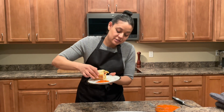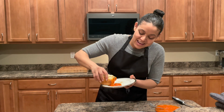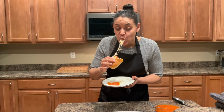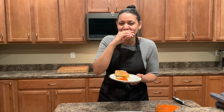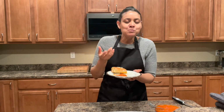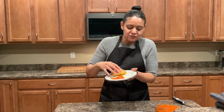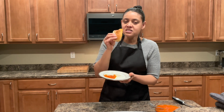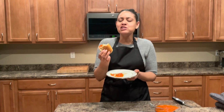I shouldn't need a fork for this. It's very hot still. So I'm going to go ahead, scoop some up, give it a try. I should not have bit that way. It is so good though. I got a big mound of cheese. That pepperoni gives it a little bit of a kick. I mean, that filling is flavored perfectly. Nice crusty exterior on the side of the rolls. The marinara just complements it. Makes it that much better.